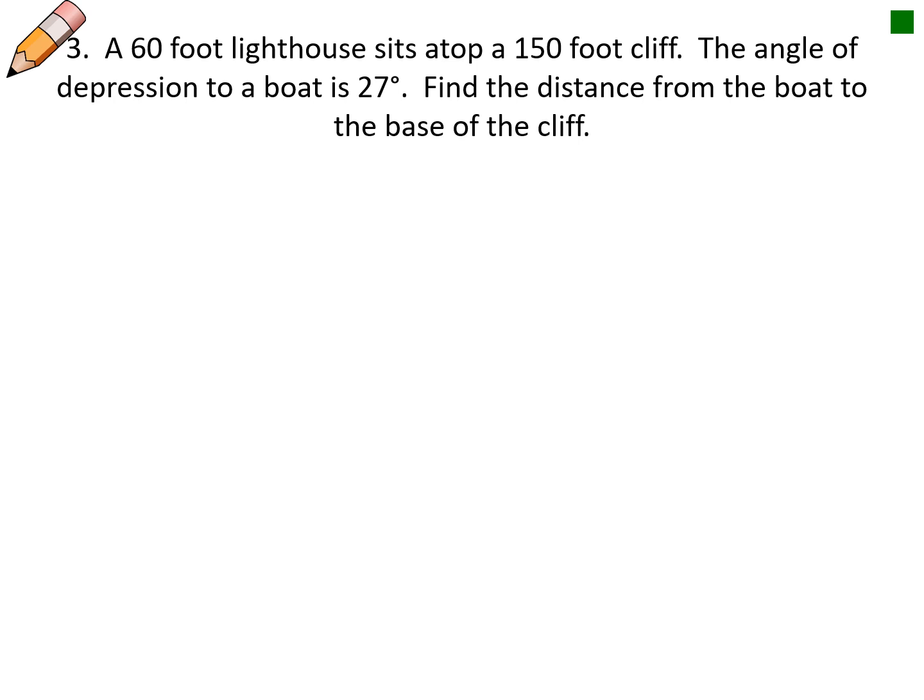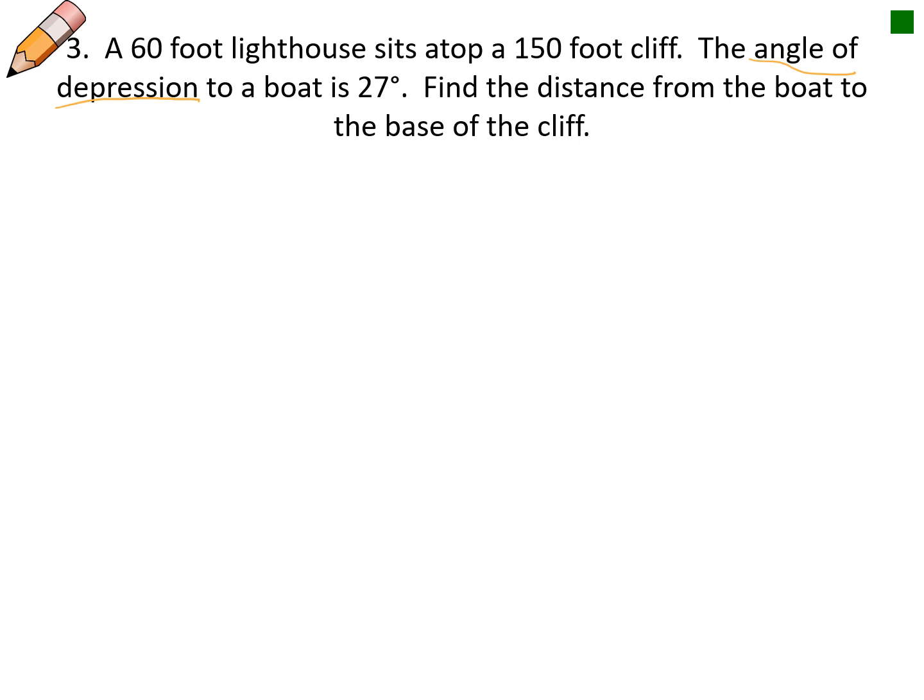Moving on to number 3, a 60-foot lighthouse sits on top of a 150-foot cliff. The angle of depression to a boat is 27 degrees. First, I'm going to note that we have an angle of depression, so I'll talk about that in just a second. And we need to find the distance from the boat to the base of the cliff. Okay, so let's first draw a picture.